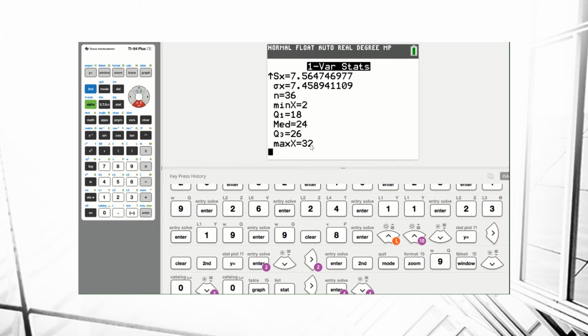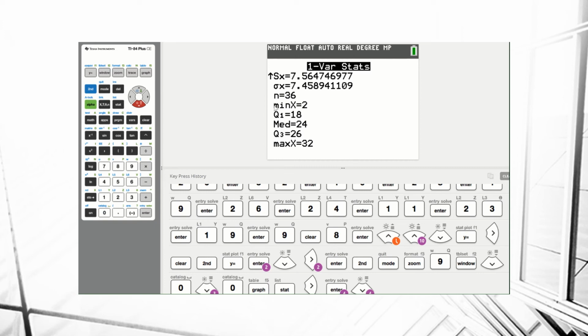Now, I want to say, well, okay, what's the range? Well, the range is the max X minus the minimum X, so 32 minus 2. That's going to give me a range of 30. And my Q1 is 18, and my Q3 is 26. So half of the data lies between 18 and 26, with a median of 24.